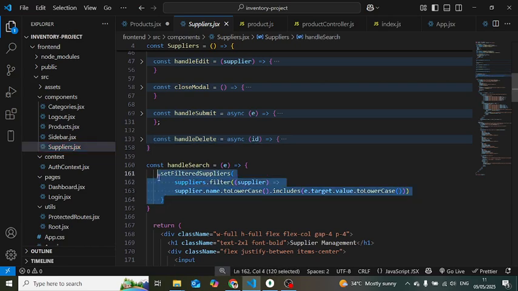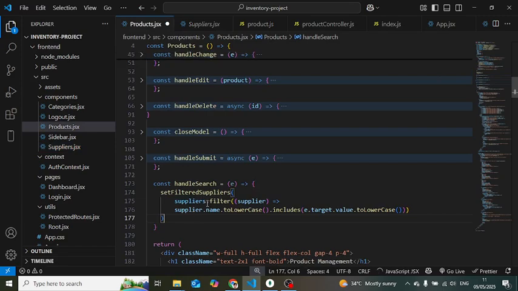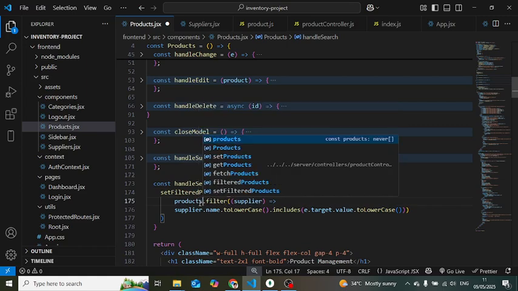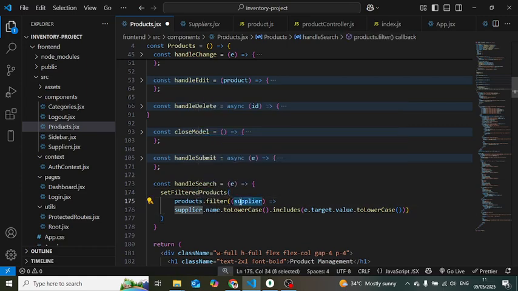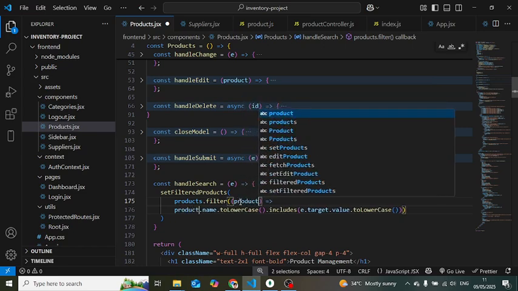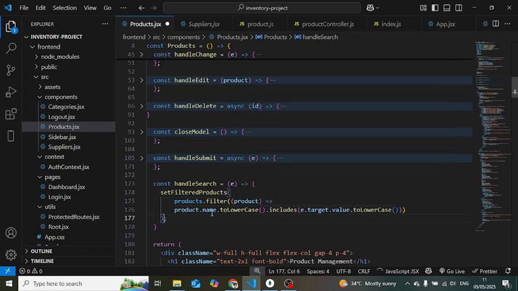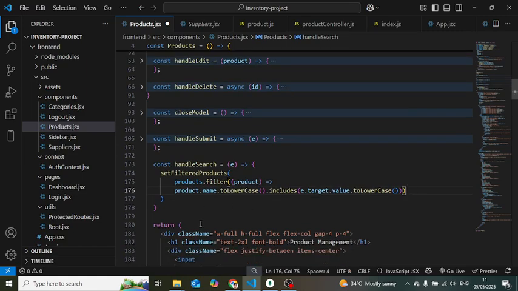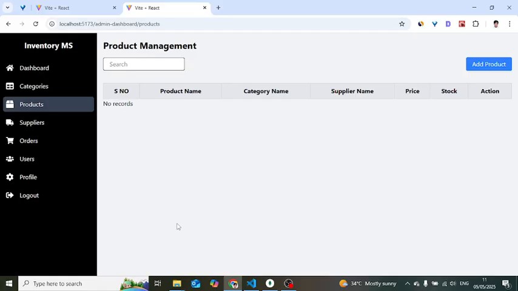Just set filtered products, and here we will use products. We will filter based on name, lowercase, includes event target value to lowercase. This was all about the filtration. So let's now try it.